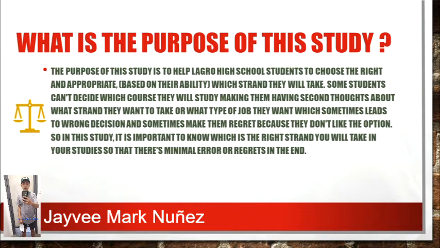What is the purpose of the study? The purpose of the study is to help Lagro High School students choose the strand appropriate to their ability, because others do not yet know the course they will do. Do they have second thoughts about what strand they want to take or what job they want? Because most students make the wrong choice and later they don't like their choice. So in this study, it is important to know which strand you will really take in your studies, so that there is no blame and no mistake.